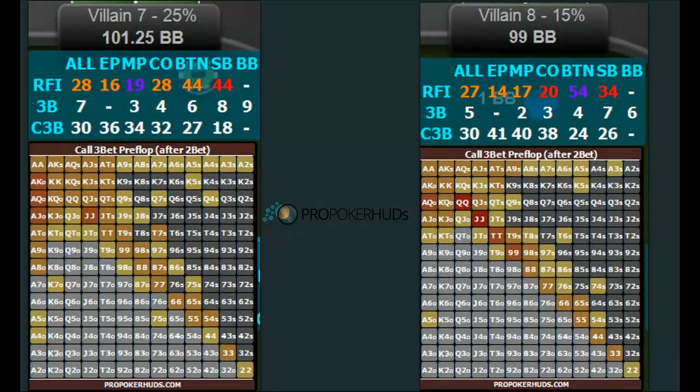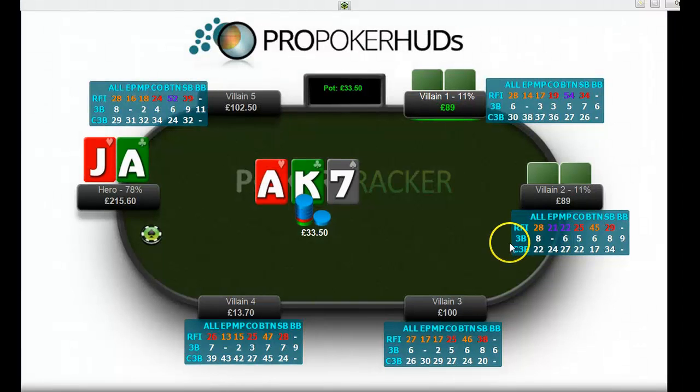One final example for the call 3-bet heat maps. In this example, we again have two players with the same total call 3-bet stat of 30%. This time, it is interesting how effective the color coding system is at denoting the frequency in this situation. We see that the player on the left is most often calling 3-bets with ace king offsuit, ace queen offsuit, ace jack offsuit, and pocket jacks, and the other villain is almost always flatting queen queen and jack jack to 3-bets. This information allows us to be much more accurate in forming our opponents' ranges in 3-bet pots, and allows us to play much more effectively there.